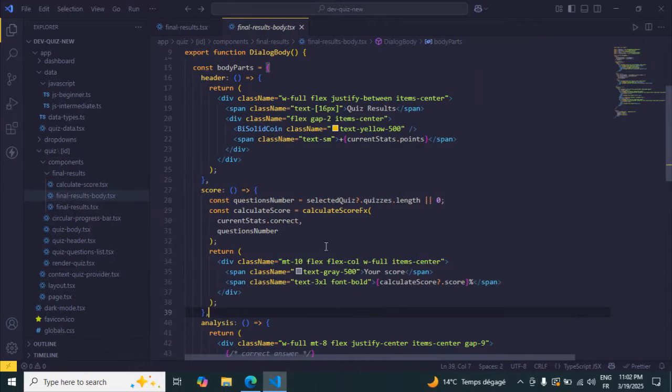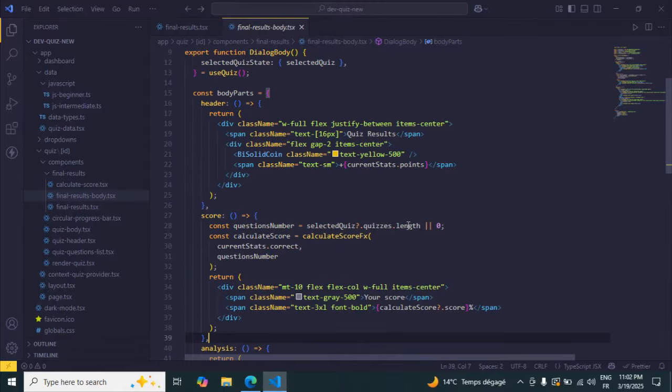So if we go back, we are going to actually get the question numbers. And also we are going to do the calculation. So we're having a calculate score function to be able to calculate the percentage.